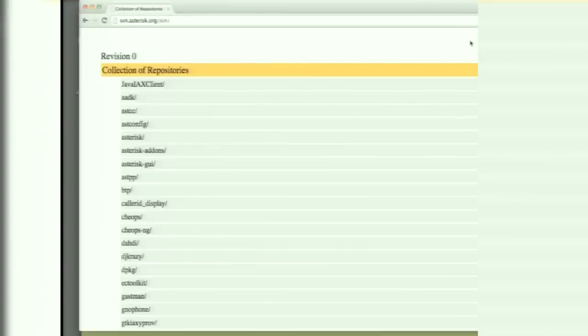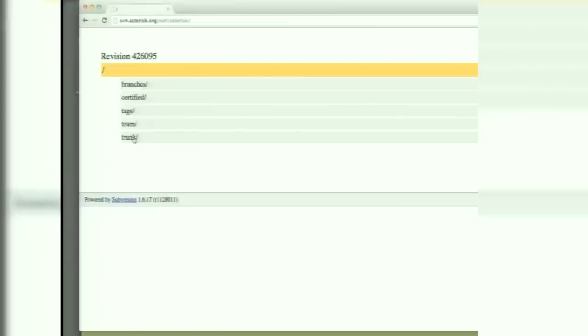Right. So if I go to svn.asterisk.org, this is the place where you're going to be able to, without downloading the source, just get a little preview. If you actually wanted to see the code, for instance, in each module, you could drill down into, let's say the branch that I want is 11. Let's say that I'm a little bit OCD too, which I am, and I want the current long-term support release, patches and all, okay? Then I could go in here and have a look at some of the code before I got it in source.